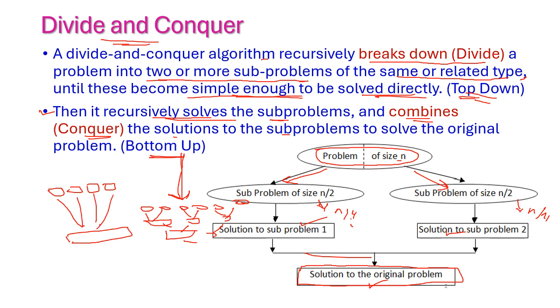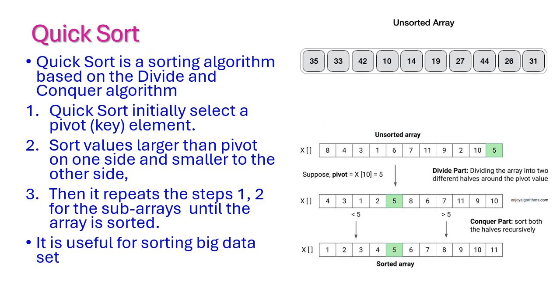So divide and conquer first divides the problem into small subproblems, then the small subproblems are solved individually and the solutions are combined together, and finally we get the solution of the very big complicated problem. Quicksort is one of the best algorithms when compared to our previous algorithms like bubble sort, insertion sort, selection sort, and merge sort, and it adopts the technique of the divide and conquer algorithm.